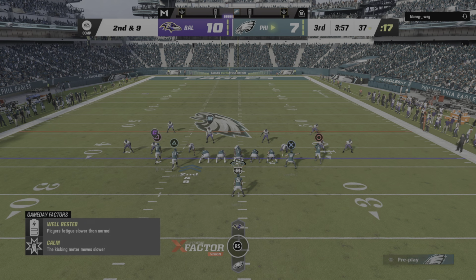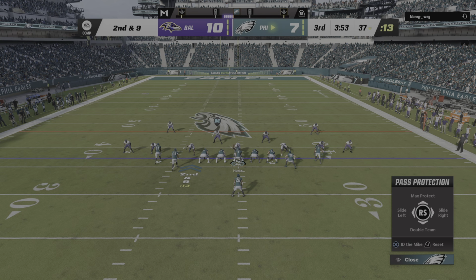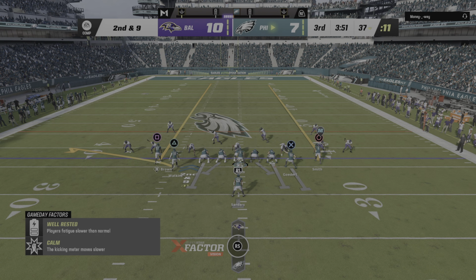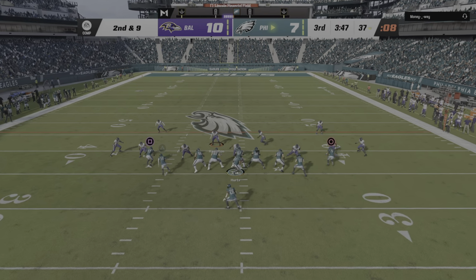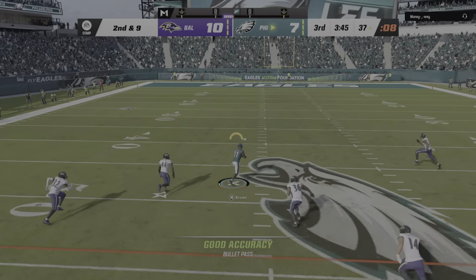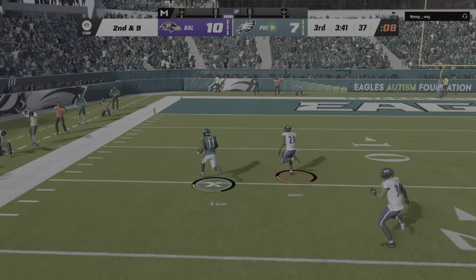Well, what you pointed out to me at half seems accurate. That line has struggled to sustain blocks. Yeah, I would agree with that totally. They've got to focus on staying on their double teams at the first level, make sure that block's secure before they slide off and try and chip someone at the second level. Hurts throw complete here to his receiver, Brown.